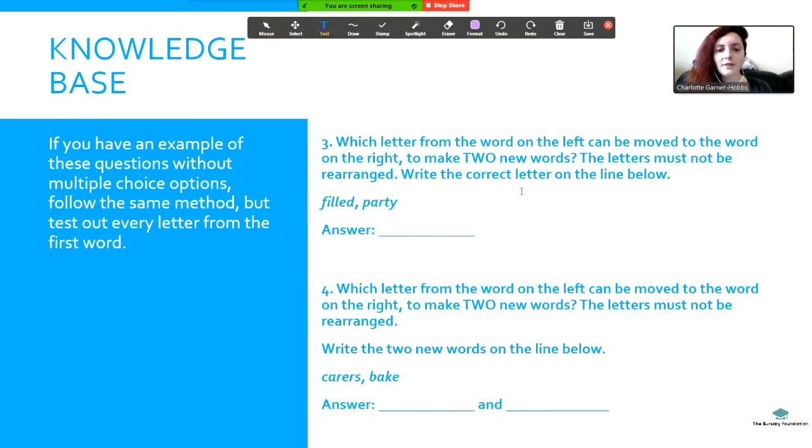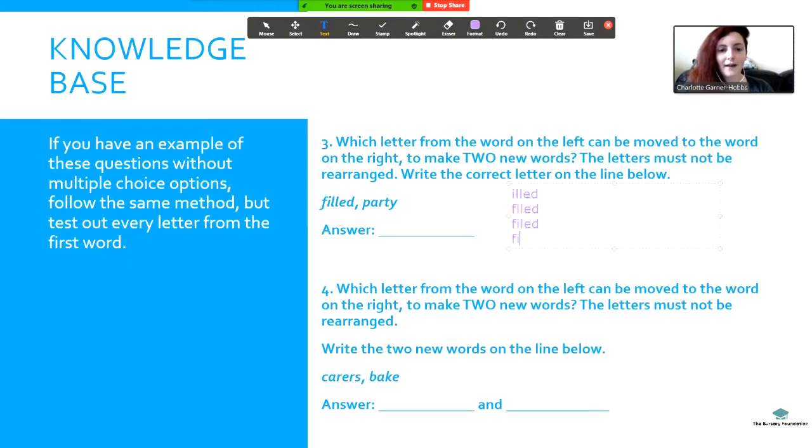So if I look at this one, if I got rid of the F, I'd get ild. That's not a word. FL without a vowel here, that's definitely not going to be right. FI with one L, ED. No, that doesn't look right for either of the L's actually. So I could have filed here, depending on how I pronounce it. But let's come back and see if there's any other possibilities.